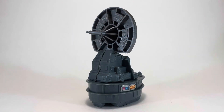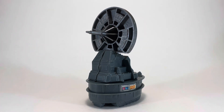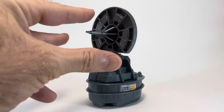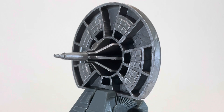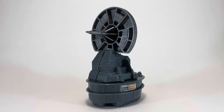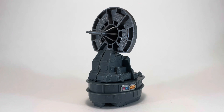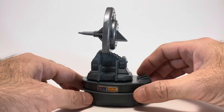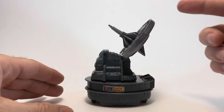The standout feature of the Radar Laser Cannon has to be the dish on the front, which actually concentrates the energy and fires the beam. In the film, light would go from the edges to the center and then fire out — you only see this once, but it's pretty cool. The dish has a lot of really great detail built into it. On the side there's a control panel sticker, and there's supposed to be one on the front, but unfortunately it fell off — I got this in my Star Wars Thrift Store score, and excluding that missing sticker, it's pretty much in mint condition. From the side view, the dish can be angled backwards about 45 degrees to take out aerial targets.